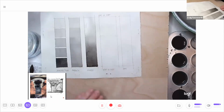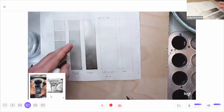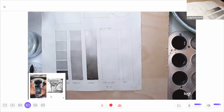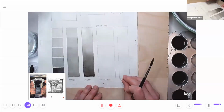Now you can see that I've got, what is this, 3 washes. They're all graded, and I'm starting to approximate what the mother wash is doing, but it's got a lot more life in it. It's got more vibrancy in the paper underneath, and that's good. That's where I want to head with this. All right. While I've got this here, let me show you a couple other things.